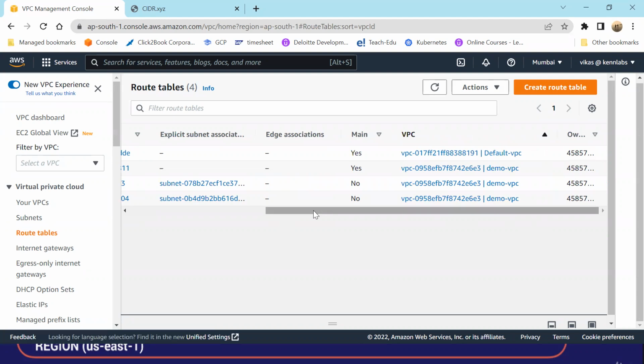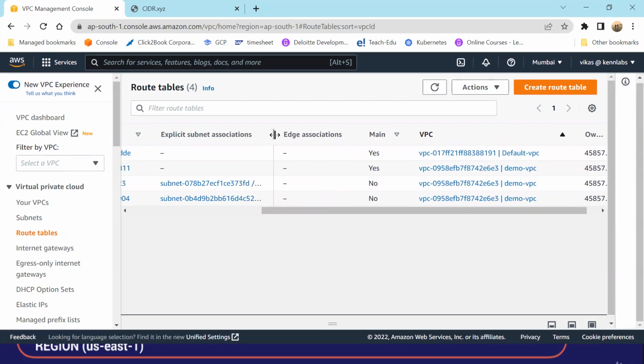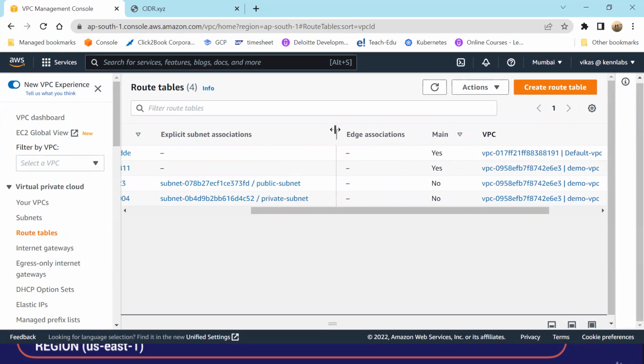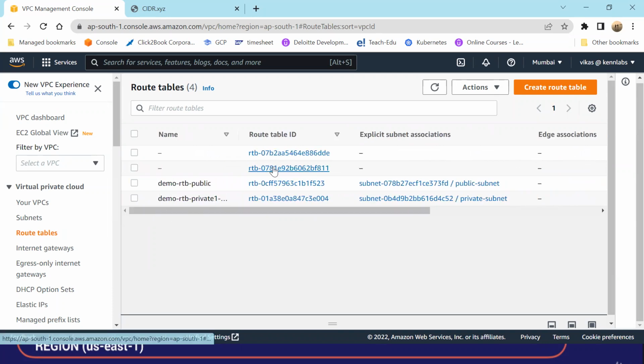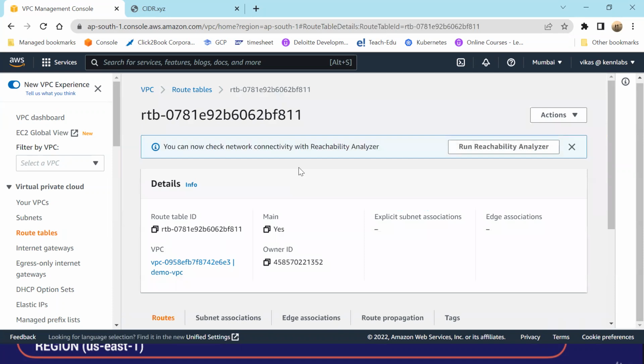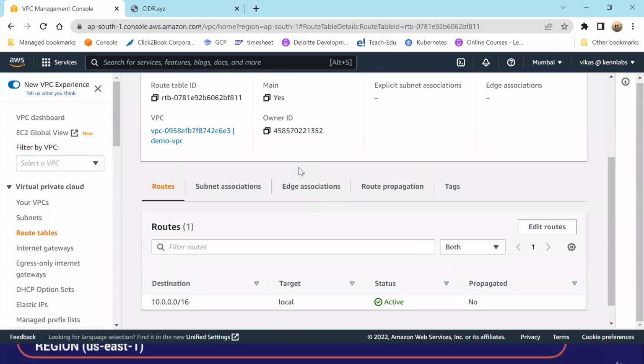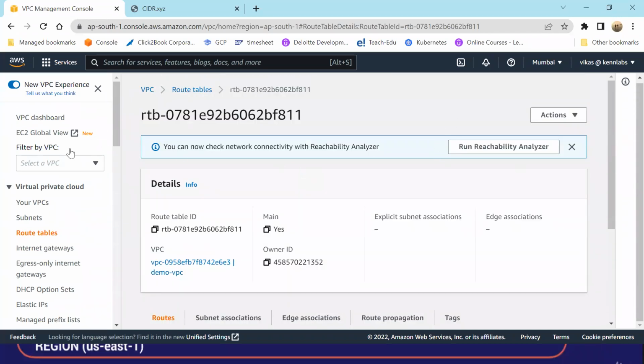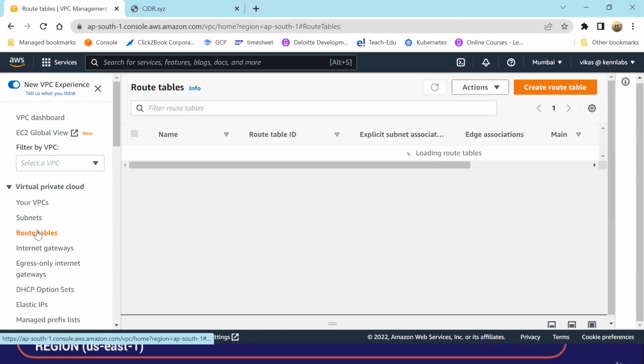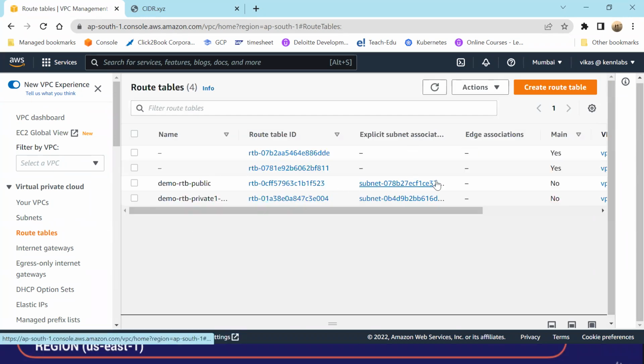Only two should have got created. Let me see where the third one is coming from. Anyhow, I am not sure where this third one is coming from. I don't remember this third one. Okay, let's ignore that third one. I don't know why it came, but somehow it came.